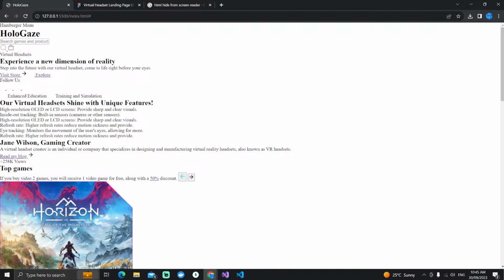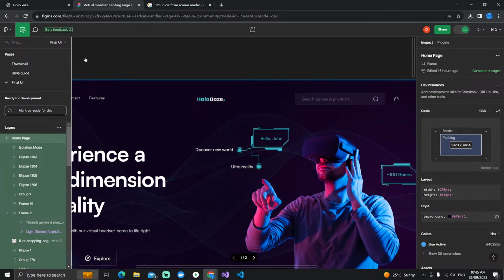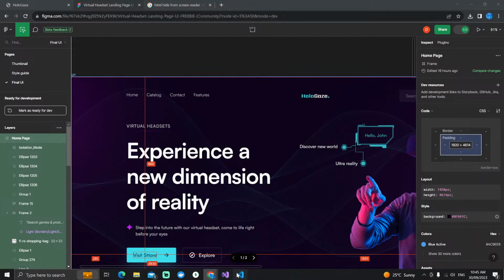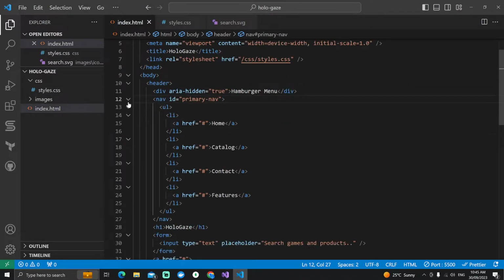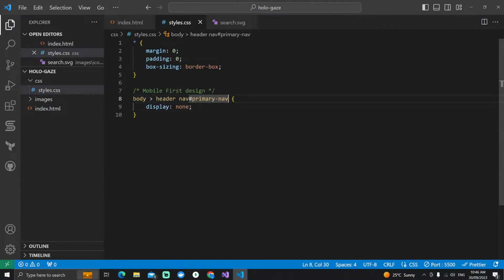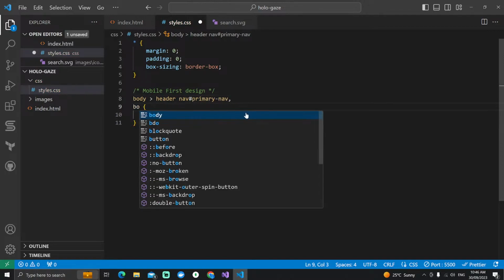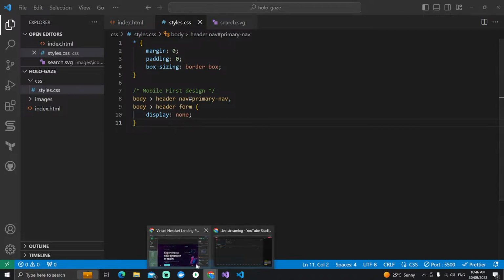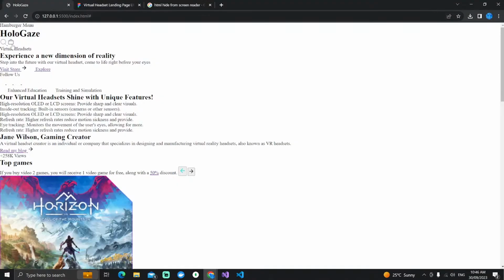See now it's missing. Right, we've still got the hamburger menu up here, which is all fine. All good from that perspective. Now let's hide the input as well. I don't know if I want to give the search an ID. I think I'm just going to hide the form that's associated, because there is a form element here. So next line, or I could just join this up and go body header form. That should hide the form as well. Now the input's gone. Right, so this is the menu I want to start with.